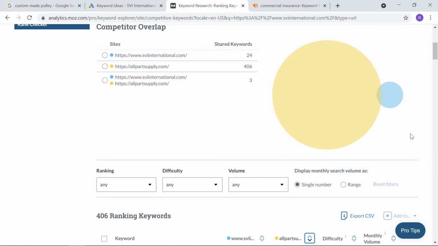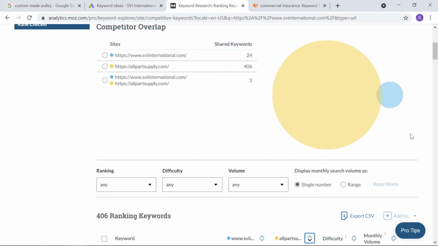It's a very graphical way to get an instant snapshot of, oh my gosh. I mean, even this diagram with two companies. This yellow circle is giant. They're ranking for a ton of stuff that the blue circle is not ranking for. There's a little bit of overlap in there. So it's very useful in that way. But I knew you'd get excited because you love this chart, and I love it too because it shows opportunity.